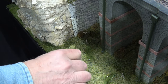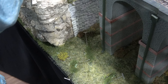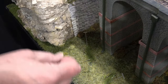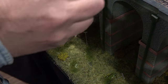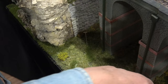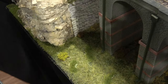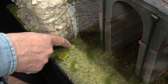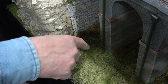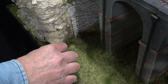Now these pieces are probably just about set up, so I can take the pins out. These are tufts that I put in here, just to kind of mix it up a little bit. Give something for the eye to look at. There's a light colored one here. It's not glued down. And there's some darker patches here. And then this little bushy thing.